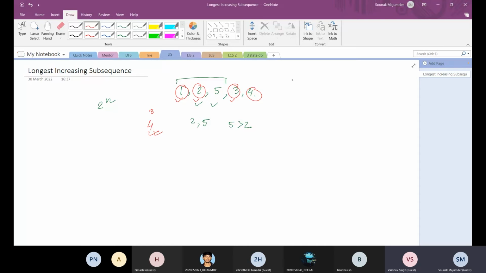I will just tell you the time complexity. It would be O of n times 2 to the power n. The space complexity depends. If you are using a recursive way, using the stack, then it becomes something like 2 to the power n. Else, I would suggest using bit masking, because that reduces the space complexity to O of n. Bit masking was also taught in some previous session by Onish. So now let's come to a DP approach. That is our main focus today.